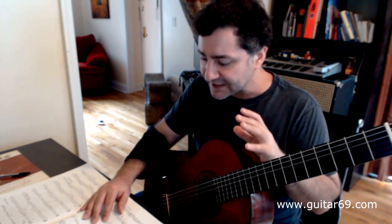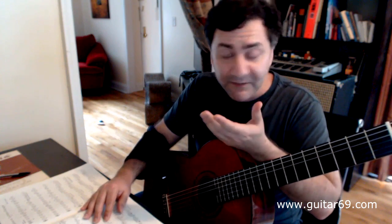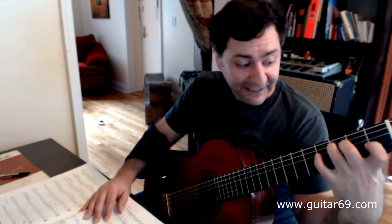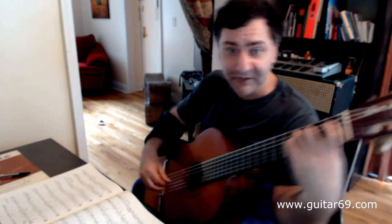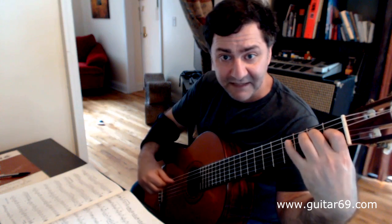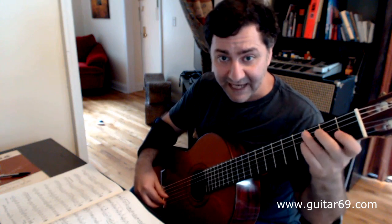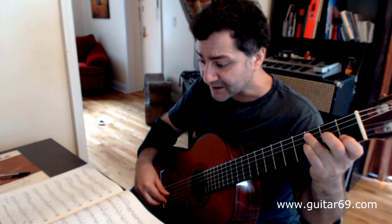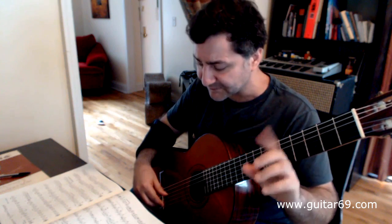One tip to understand here is that most of the bass notes, the majority of the bass notes, you don't have to play on the tip of your finger. If you feel that you have to play on the tip of your finger all the time, especially in the bass, you're going to be doing this with your wrist, right? And this is very awkward to play this way. So let the wrist relax, and you can play on the flat of your finger a lot more, especially on the bass notes, not necessarily the top notes, but the bass notes.